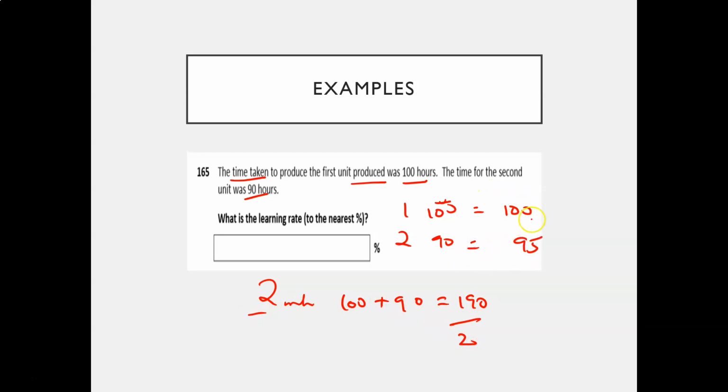This learning curve rate is between the cumulative average and the accumulation of the number of hours. So be careful not to take that individual time. That's not how it works. It's about finding what the average is. So I can see here that the learning rate must have been 95% of the initial. It's always about the average. So the learning rate here is 95%. Really watch out for that and be careful.